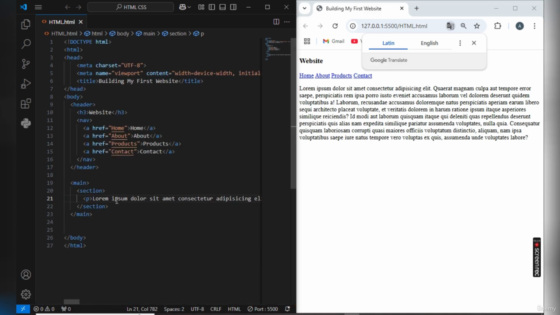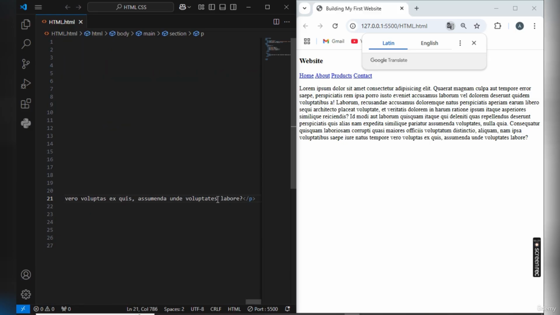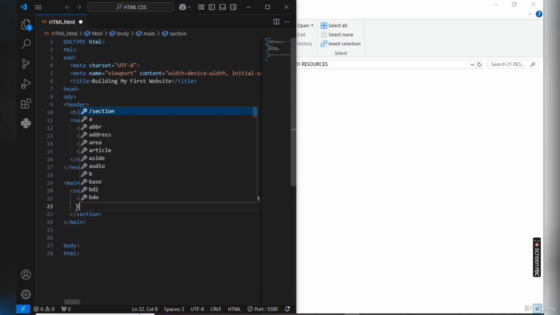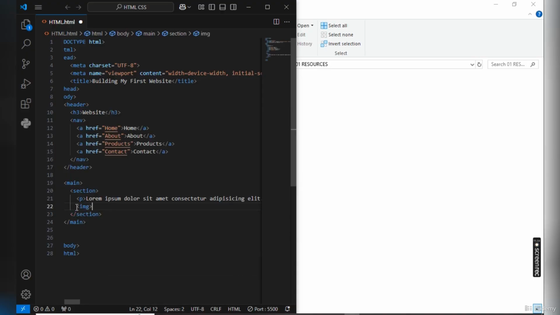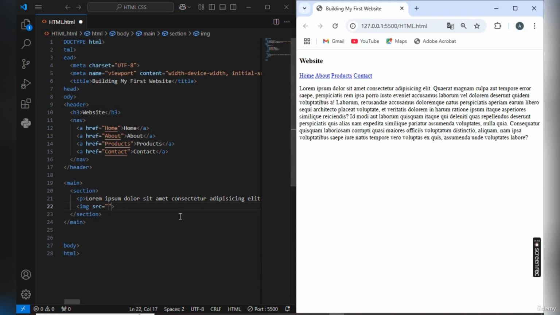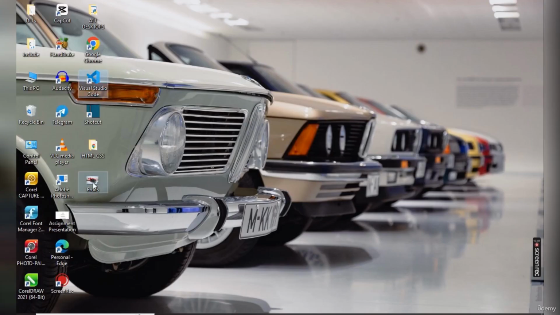So apart from that, I want to say that I have an image. What is the image? Source equals to. Just come over here, click, hold and drag inside.